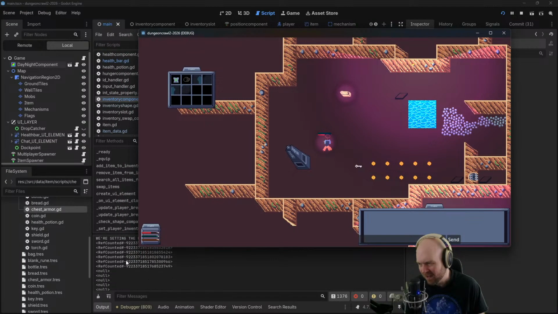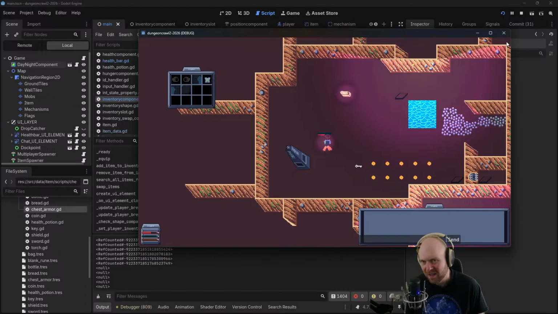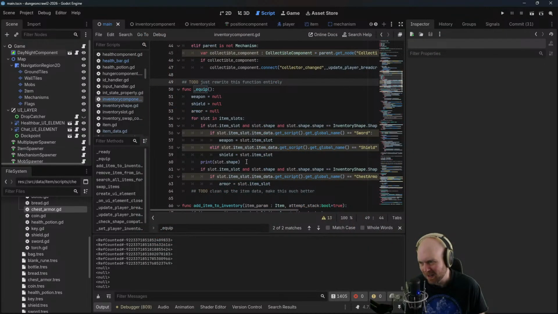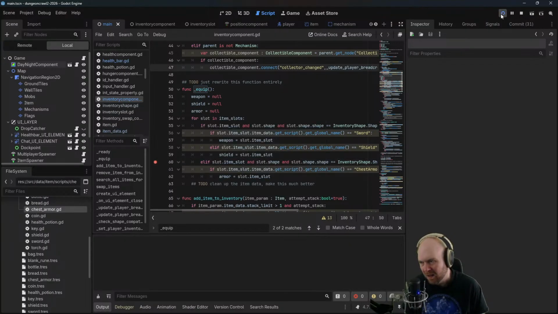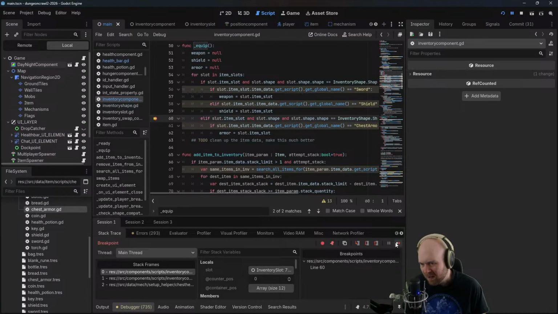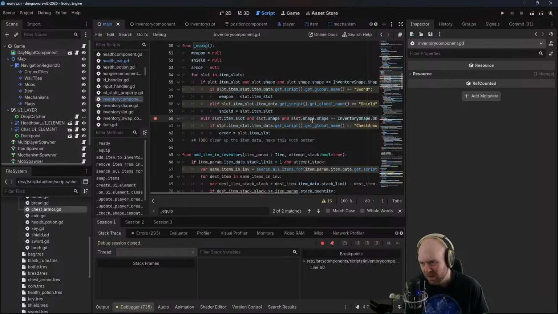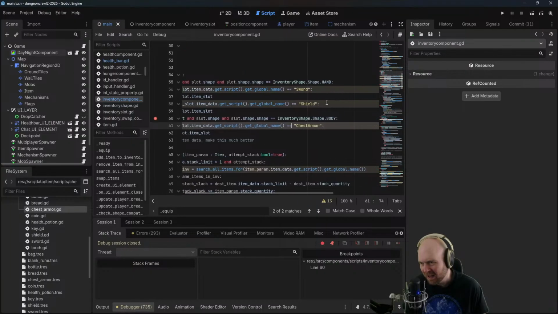It's just a ref counted. Damn it. I don't know what I expected, but I was expecting better. Okay. Oh, is the problem that I unnamed the armor?